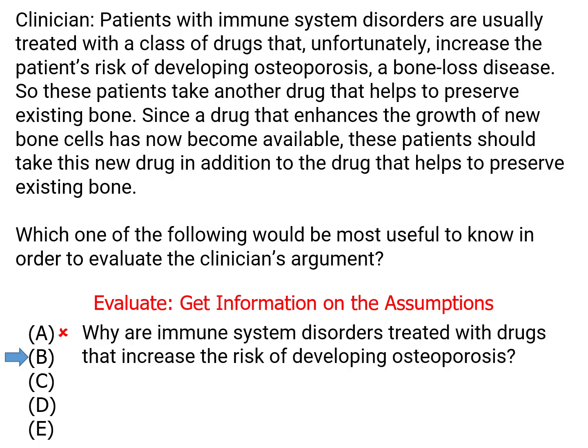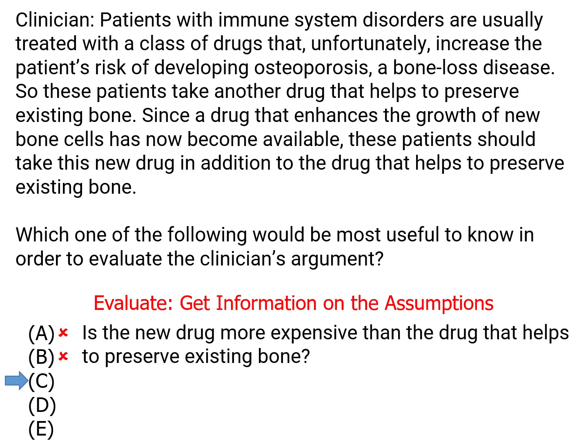Answer choice B, why are immune system disorders treated with drugs that increase the risk of developing osteoporosis? This is an interesting question, but we don't need to know why the drugs are used. Just, is there anything that might affect whether we should give this new drug or not? So why are people in this problem in the first place? Doesn't affect the argument.